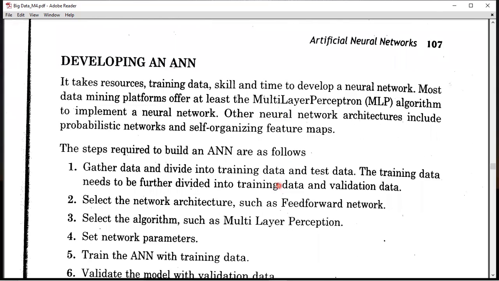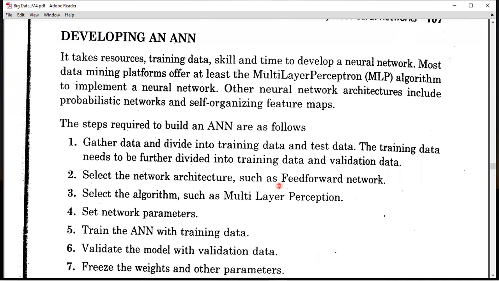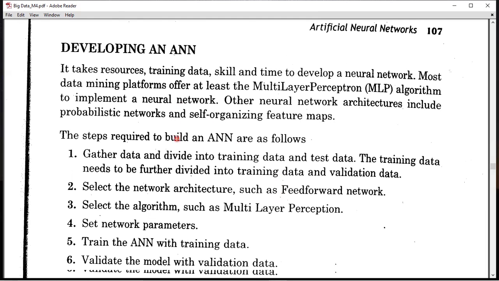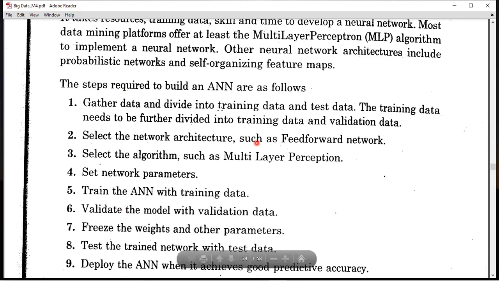So how to develop an AI? You got a picture with respect to an artificial neural network. There is an input layer, there is an output layer. There will be many perceptrons, a multi-layered perceptron. Each layer will be given some inputs with weightage. Once you get the output, if needed, you need to change the weightage of those inputs to get to the accurate result. Based on that information, you can develop an ANN with these 9 steps.